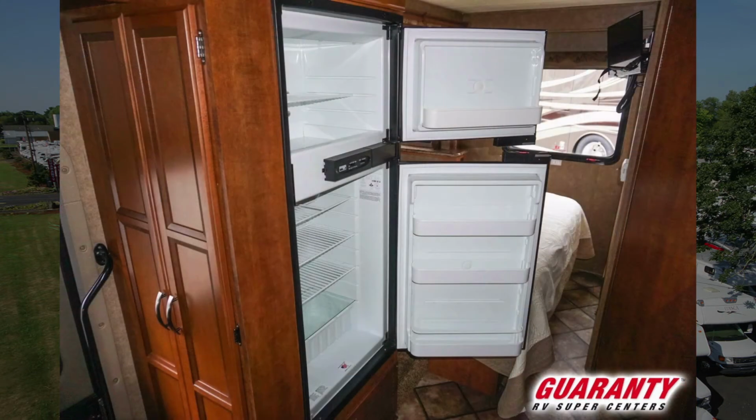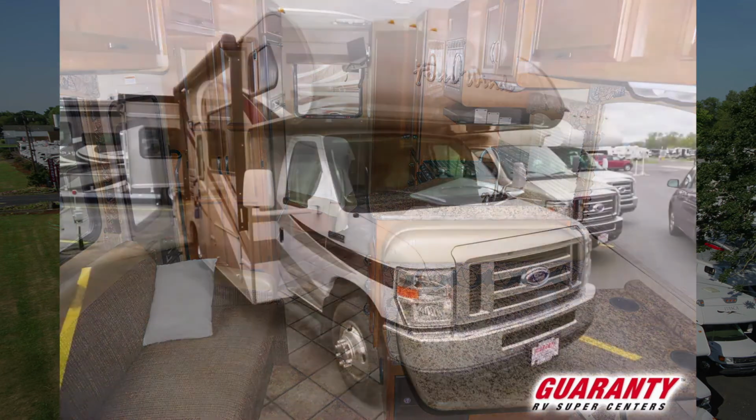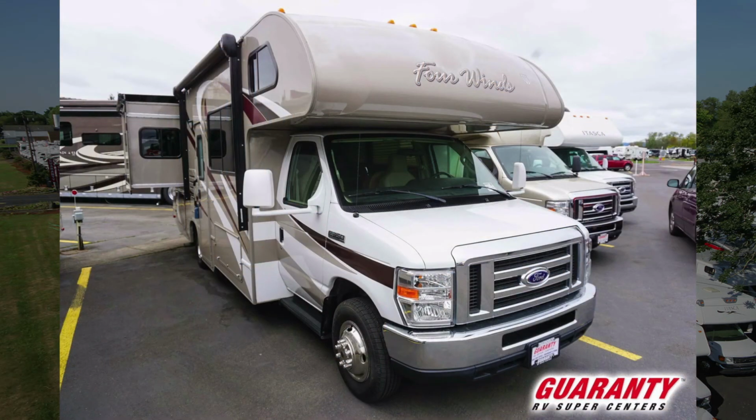It's also got a Norcold 3-function refrigerator freezer, and above that a little storage area where you can put things that you might need. So, like I always say, if I tell you the price now, feeding frenzy, everybody's going to want this one. You deserve a coach like this.